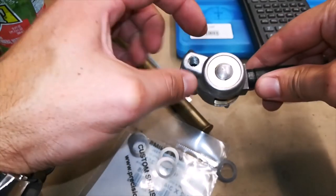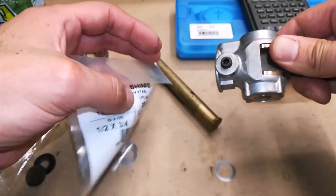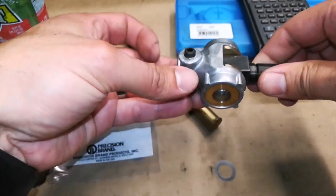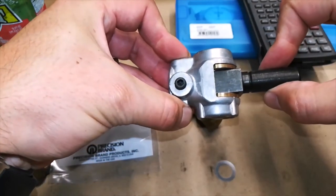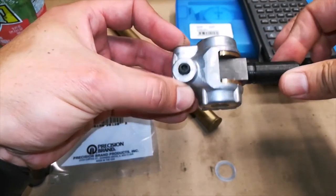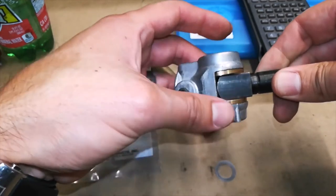Also, as a point of reference, these bushings cost about $35 a set. These shims, I think, were about $4 for a 10-pack from McMaster. So $39 for the parts. You know, if you have a junk coupler laying around, you could do this for $39 and essentially have the same function as some of the fancier units out there that are basically just a very tight fit U-joint, or a precision U-joint called the helicopter joint, that has a rubber boot around it with some grease in there. They function the exact same way, except those go for a lot more money. So this is a good alternative if you want to stick with OE components, as many OE components as possible.